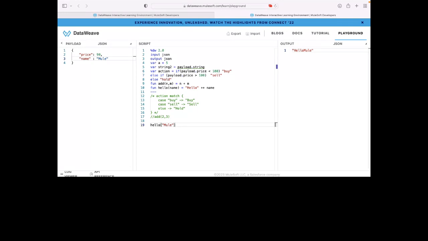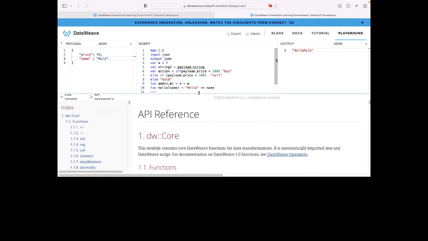Now we'll see... so far we have seen the introduction to DataWeave, what MIME types are, various types, script anatomy, various types of selectors, how we can use the selectors, and we have seen the variables, functions, and flow controls. These are very basic and very similar to other programming languages. So I hope you are all clear at this point.